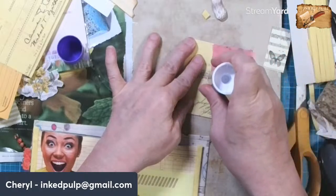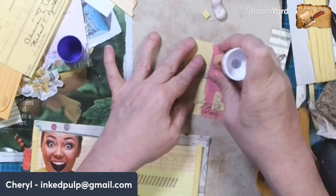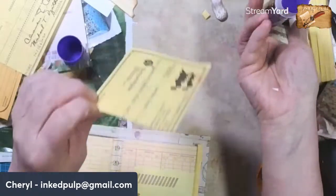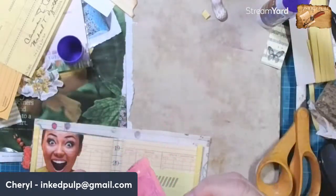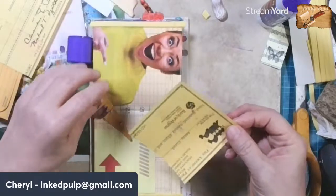This check's already been cashed, Marty, so even if I sent it to you in the mail, it wouldn't do you any good unless you were going to craft with it, because it's already been cashed. Leah, welcome back. So glad you came back.